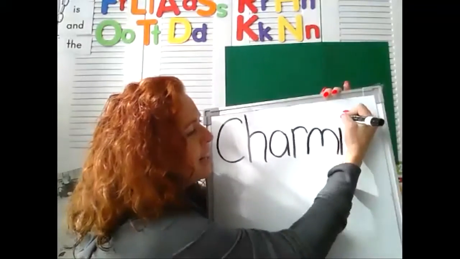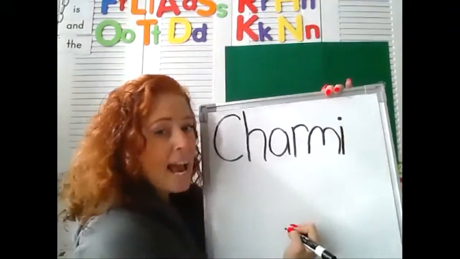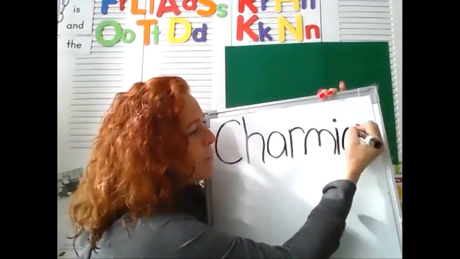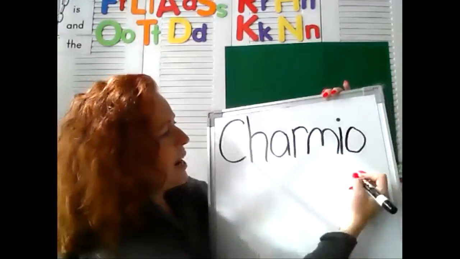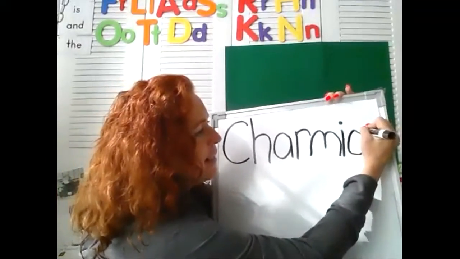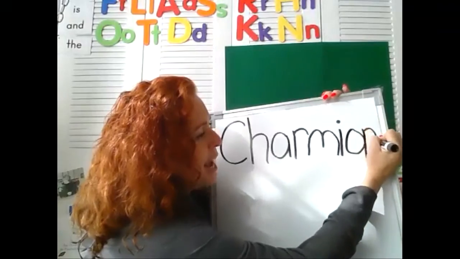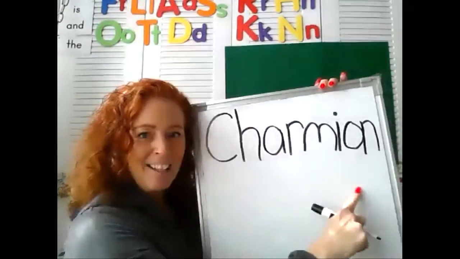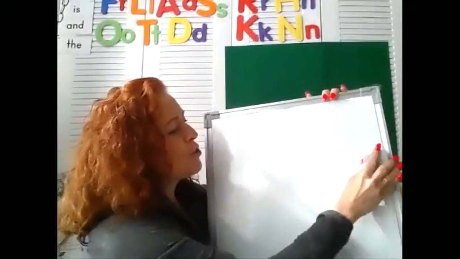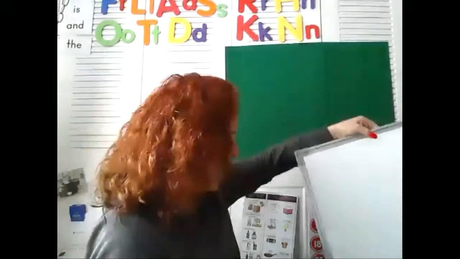She has an I in her name, that line with the dot, and an O, which we know is just a circle. And our N. Oh, hopefully I can fit it in here. A line and my half circle. Miss Charmian.